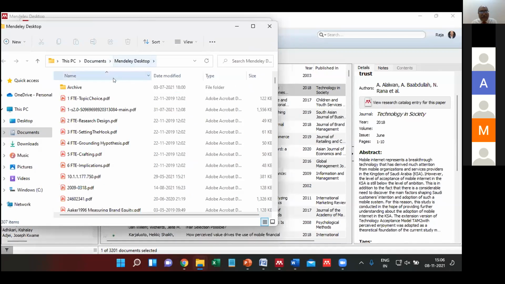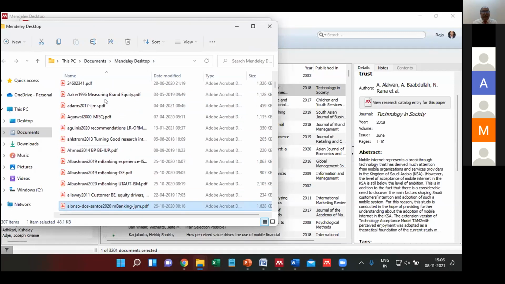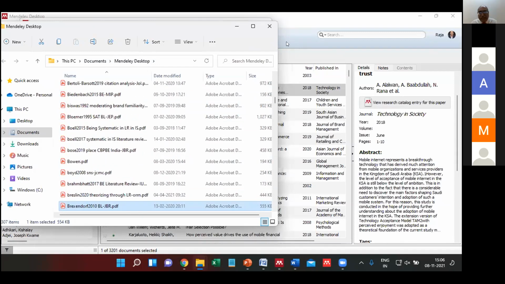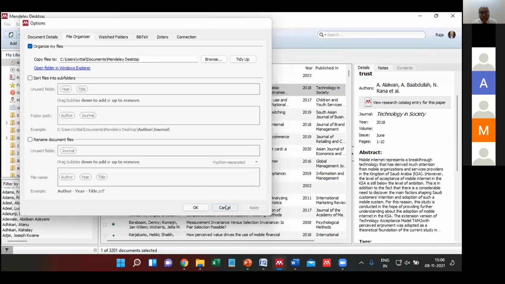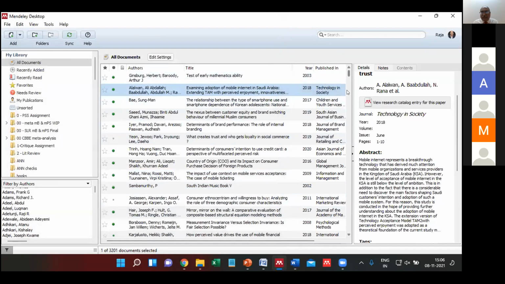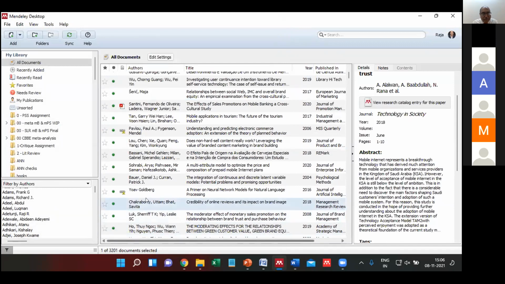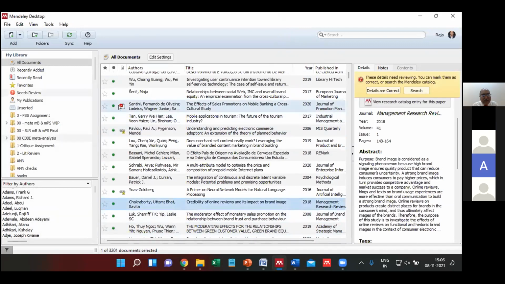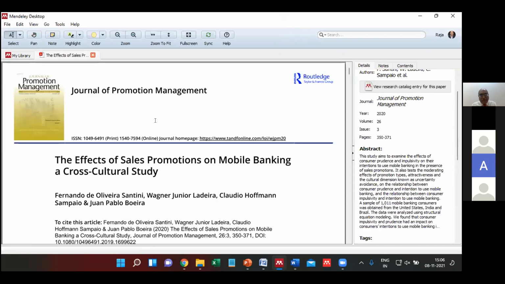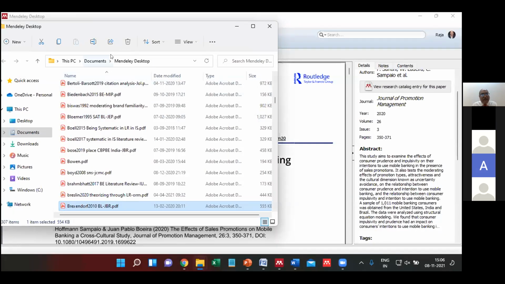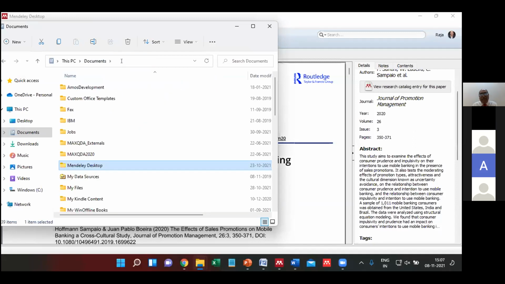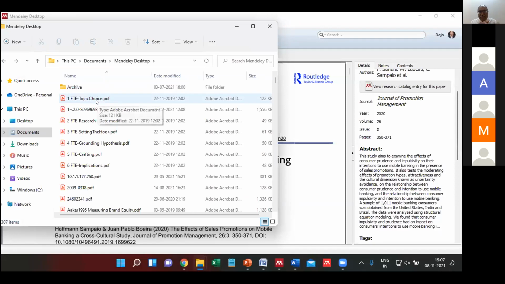So under Mendeley Desktop, I've got all these which are stored. So anything which I see here in the interface, for example, if I go in and see a particular icon, like this, when I double click on it, or try to open it, how does it know where it is stored? It picks up the file from here, under the documents, under the Mendeley Desktop, where it is. So the limitation will be the physical free space availability of the hard disk.